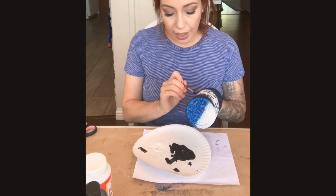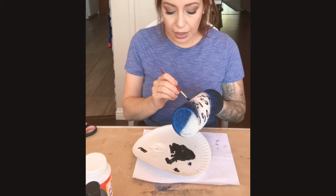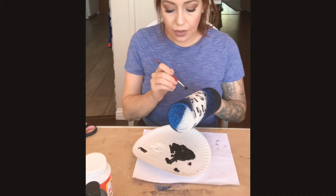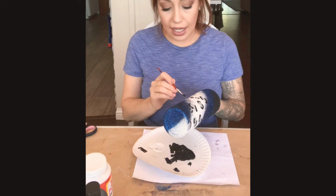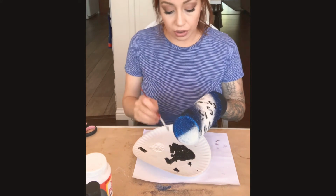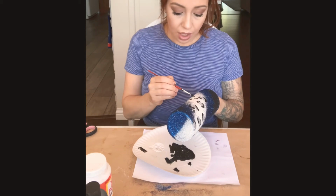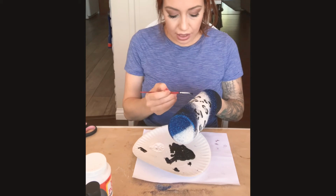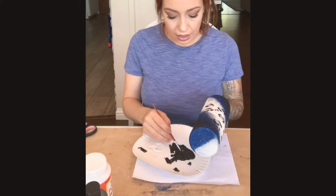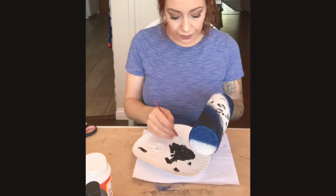I will never go back. I used to use just plain Mod Podge and pour my black on it. But I noticed when I did that, they just weren't as dark and my leopard spots were very dull. They were way too dull for me. So I decided to put black acrylic paint, and it has worked for me ever since, and I will not go back.